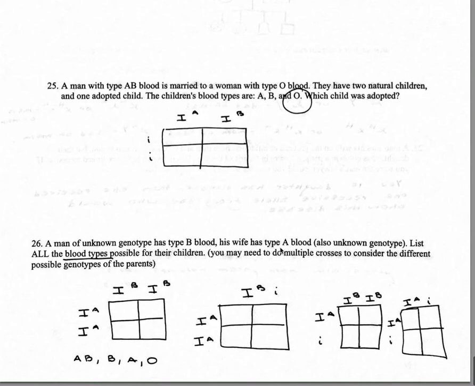You got a man with B blood, wife with A blood. There are a lot of different possibilities for their genotypes because B can be I big B, I big B, or I big B, I little i. So I created all these Punnett squares. You should have 4 of them. I big B, I big B, I big A, or I big B, little i, I big A, I big A, or so you see all of them. I'm not going to go through them. But the only possibilities, the kids could be AB, they could be A, or they could be B. Those are the only possibilities. Oh, or they could be O, as you see right here. So I expect all of these to be drawn out by you guys if I ask for them.